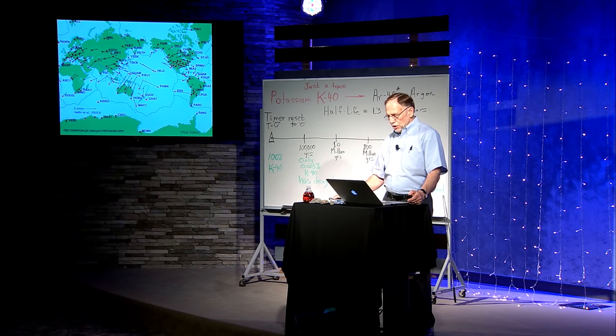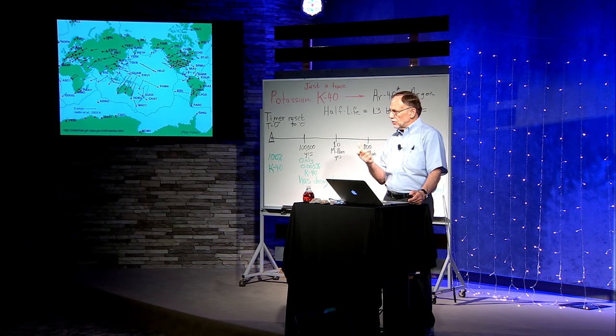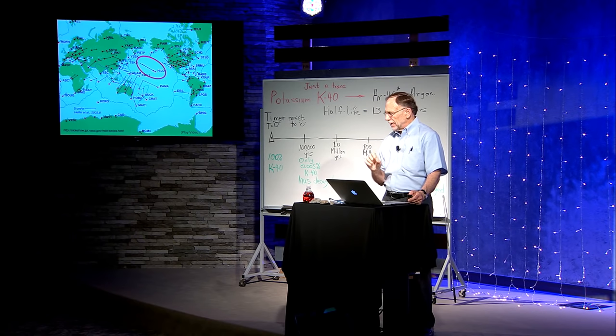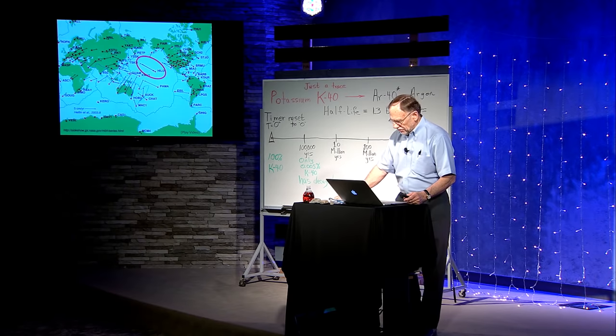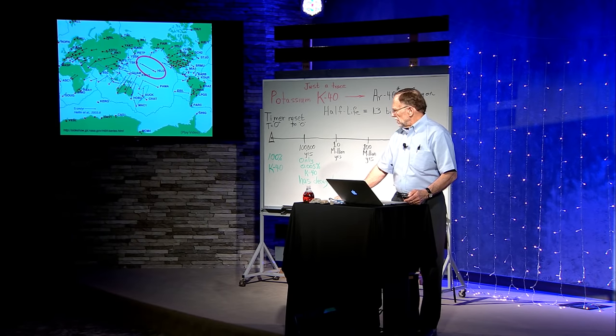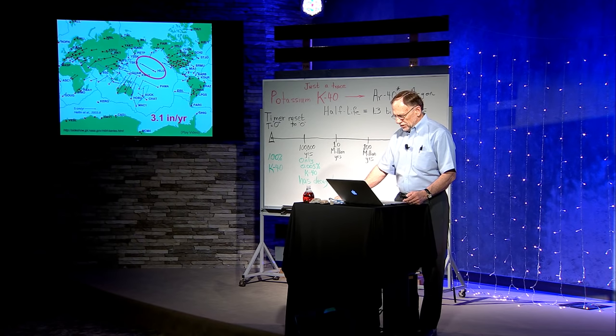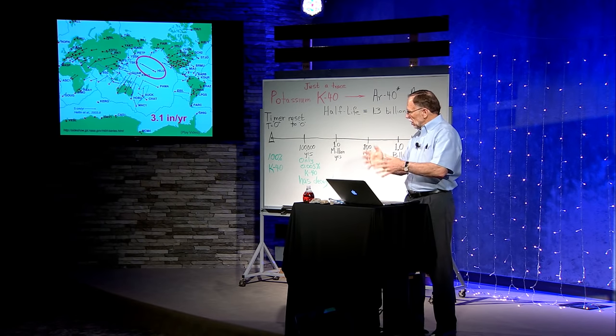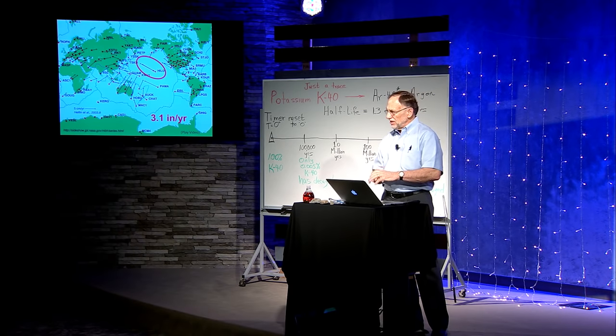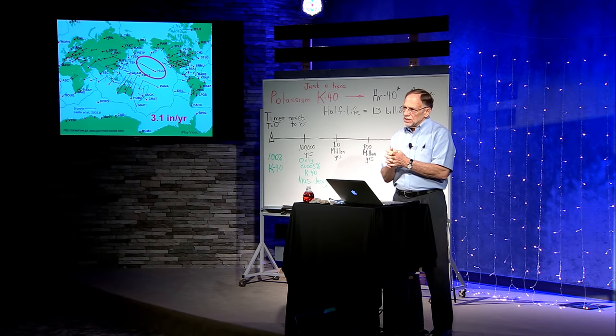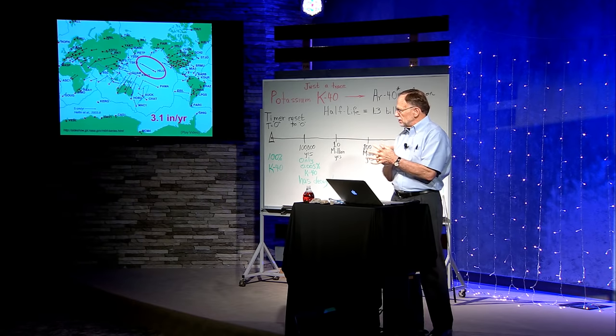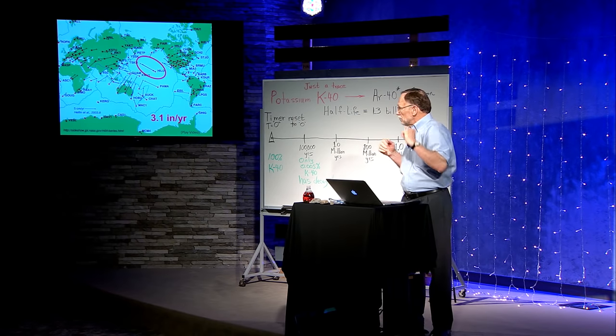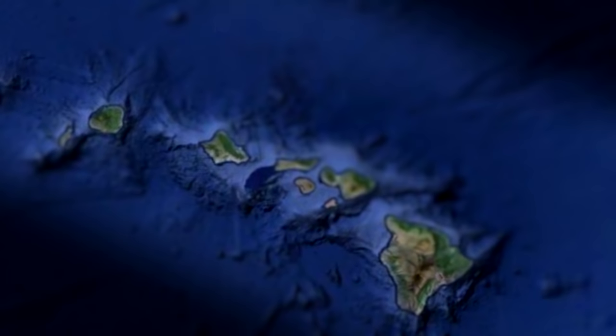So there's a map of the world that shows arrows that represent the amount that particular segment is moving as measured by satellite capacity to measure motion very precisely. So there's the segment that represents the Big Island, Hilo, Hawaii, and it is moving to the northwest at about 3.1 inches per year. So here we have a modern technological measurement, 3.1 inches per year, and it fits the historical understanding from radiometric dating methods that these have been between 2.6 and 3.6 inches per year. So there is modern contemporary practicing geology giving us some confirmation of historical geology in the past.